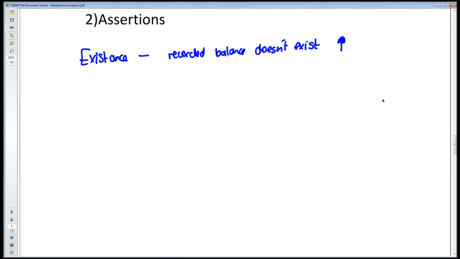Okay, so it's going to be twofold here. So they've recorded an item in that balance that doesn't exist. So what are we going to do? We're going to have to test that there isn't anything there that shouldn't be there. We're going to have to see, is it physical? Because if there's a physical item, or if there are physical items, it would be easy enough to pick up that they've recorded a physical item that doesn't exist. If it's not a physical item, is there any other way in which we can get evidence that it does exist? So for physical items, remember, it's recorded, it's in there, but it shouldn't be there.